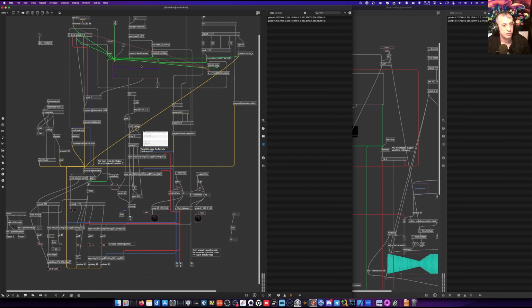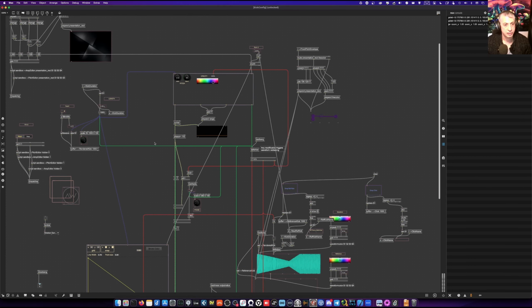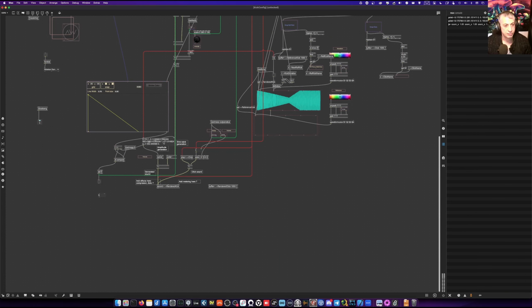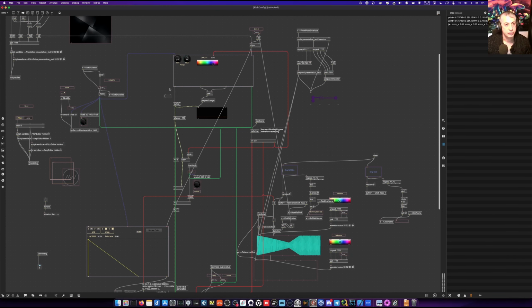It's still generated twice, but this is normal because I haven't done the same thing as what Neil has done. So let's get back to the main window patcher, and instead of triggering directly from there, I'm going to do the same thing as he has done. I'm storing the curve into an output message, which will contain all the points and the curve and all the things. And instead of triggering the output of the curve from there, I'm going to trigger it here. And now I will only have one curve generated.